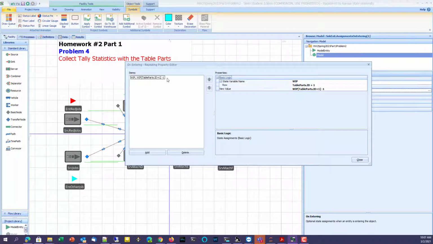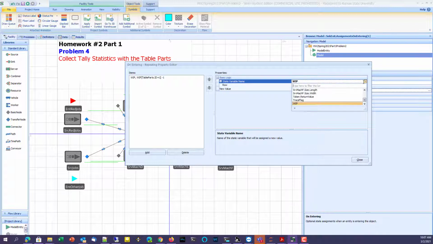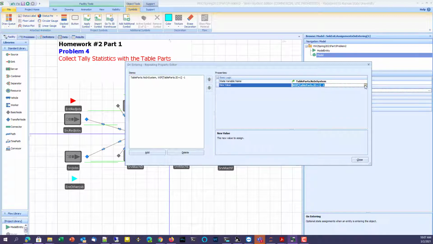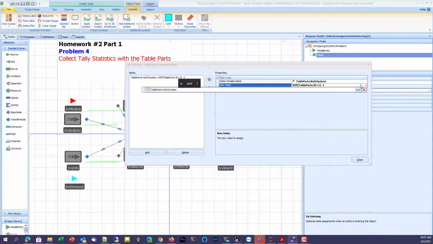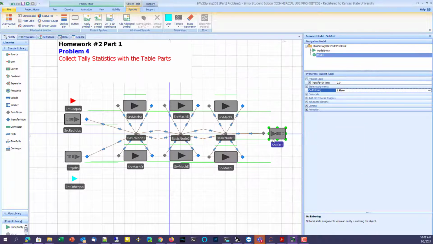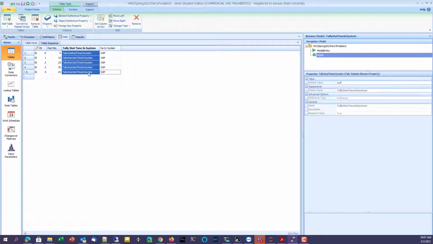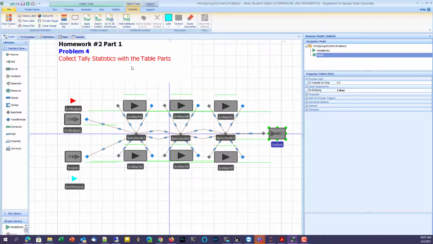I can do table parts, number in system equals table parts, number in system minus 1. Okay. And also, since I have my tally also listed in the column, I can refer to those columns as well.